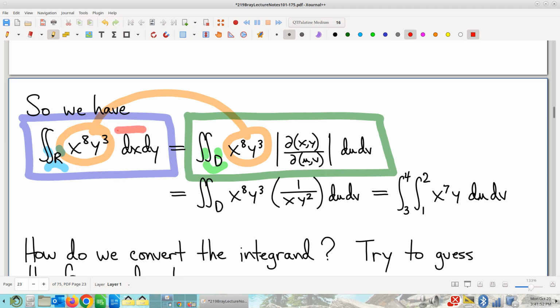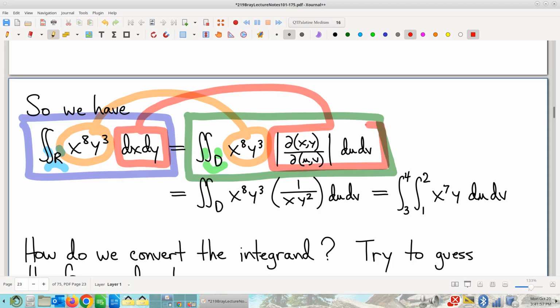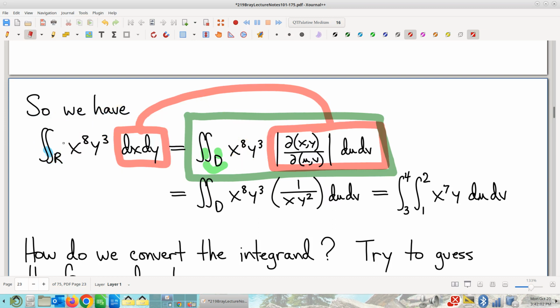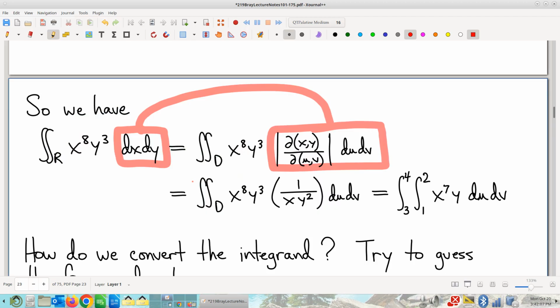And I know also, let's see here, I'll do it like this. This dx dy, I'm going to want to rewrite like this. Let me get rid of the distractions here. Right, I know that my dx dy is going to be some stretching factor times du dv, and let's just think through for a second. What should this stretching factor be, and how do I know that it's the one that I wrote down here? I mean, there are arrows going two different directions. Why wouldn't this be partial uv with respect to partial xy? I mean, how do I know?